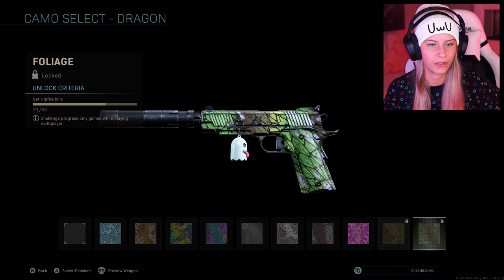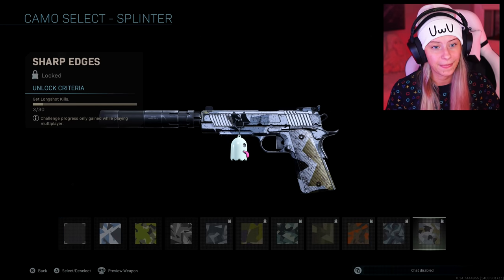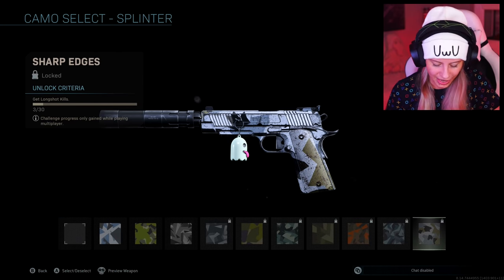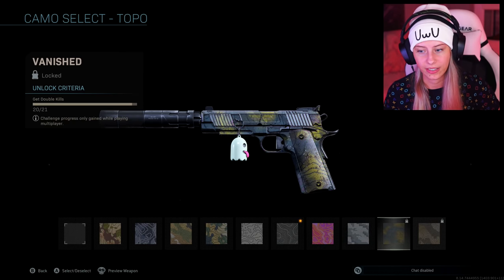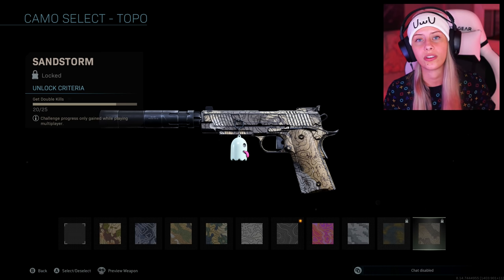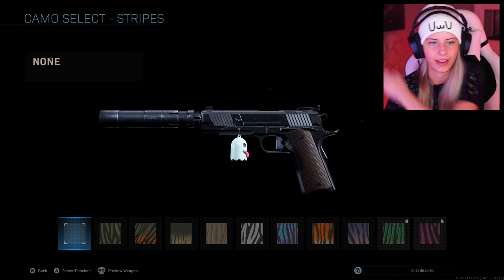Wow. All right. Well, I'm still gonna akimbo it up today. Okay. Splinter. Long shot kills. Okay, we have 27 more long shot kills. Everything's gonna be fine. We'll just hold it together, people. We got this. Topo, topography, 2-po, double kills. We only need 5 more. That ain't too bad. Tiger's already done. Good job, Hannah. Pat on the back. That's right.